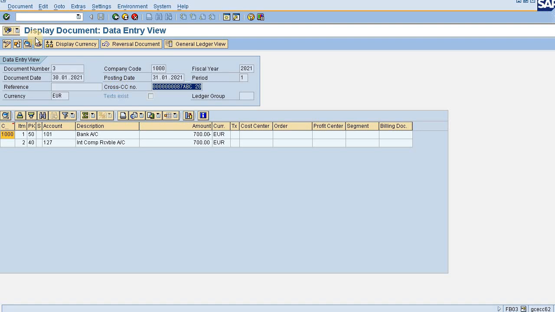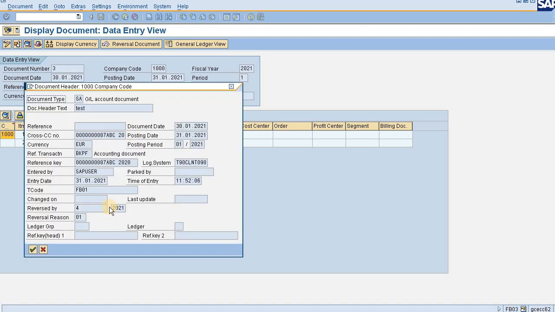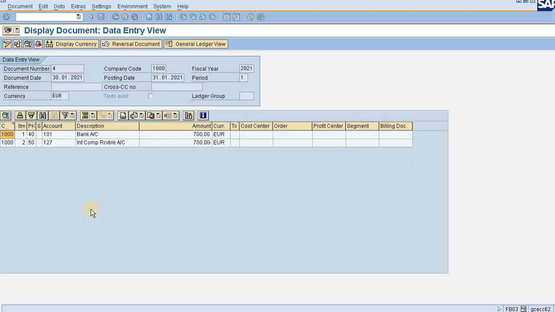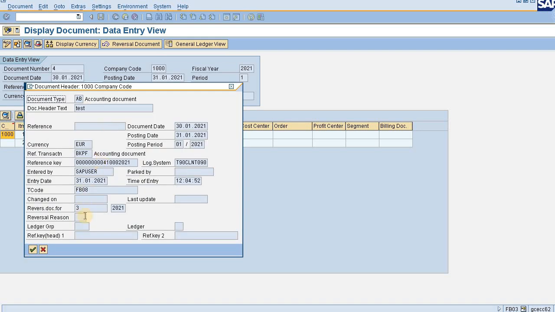Now going to the header once again. In the header, see, it got reversed by 4, because just now I have reversed the same, and the reversal document has also been posted with the opposite document number, and this is the document posted on today's date, that is 31st of January 2021. So it has been reversed completely.